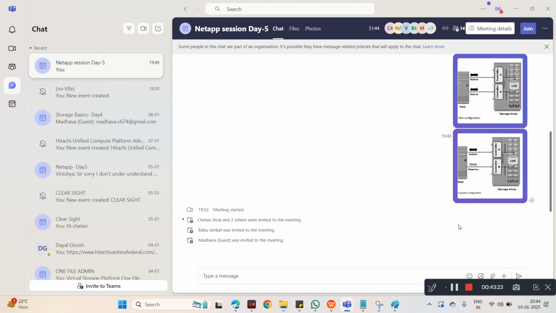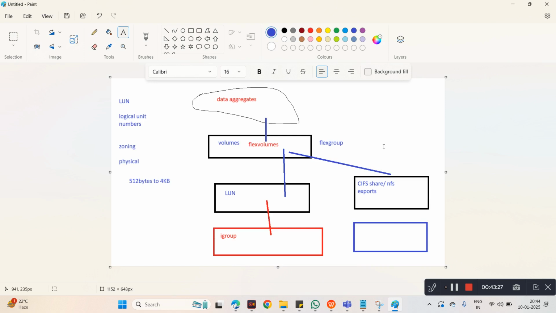Sir, we didn't discuss the enterprise storage array, right? We just covered entry level and mid level. No, these are just basics. We haven't covered anything actually, we have not entered the NetApp part yet. I'm just covering basics.